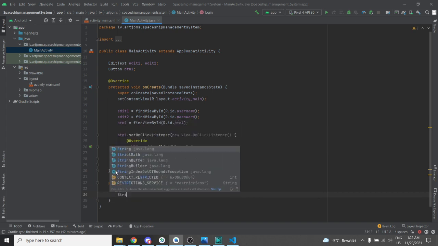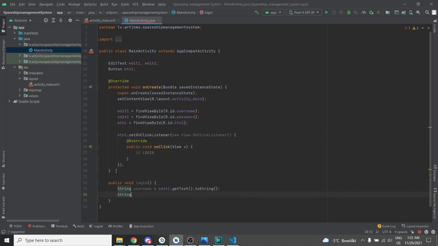Then, as a next step, we will want to retrieve a password, which will be edit2 getText, and once again toString. So, as the first thing, we will need to write some validation.